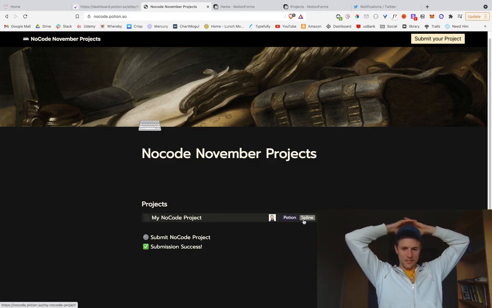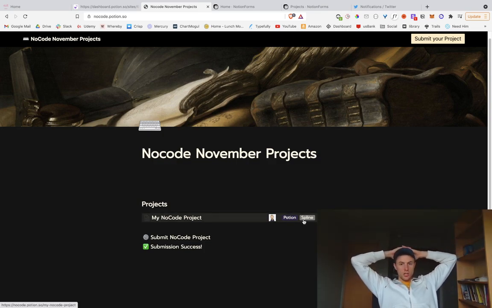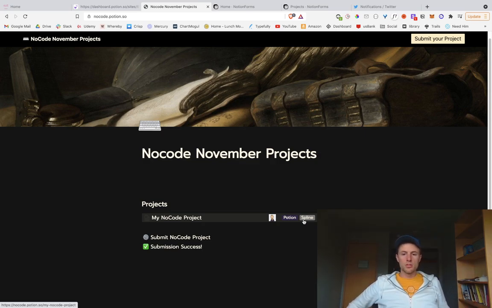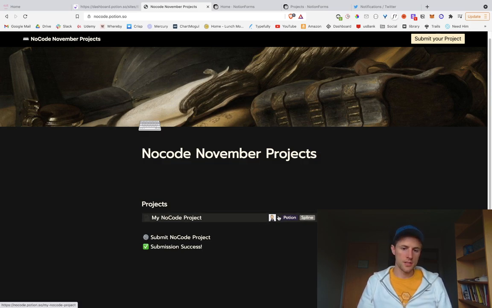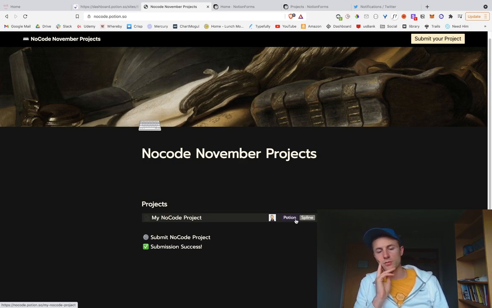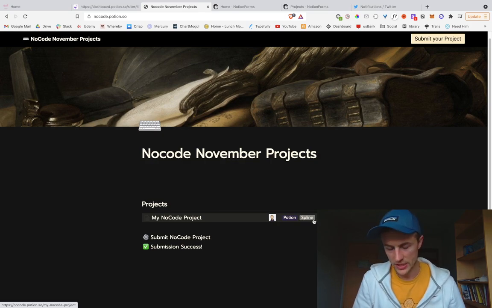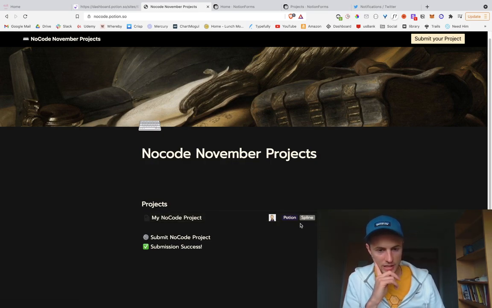Okay, so we need to figure out a way to make this look good. And they're just going to be able to click on this project, I think. Obviously I'm going to use some CSS to update this and make it look better, but you only have as much wiggle room as Notion gives you for ordering these, and you're kind of limited to that with your CSS.